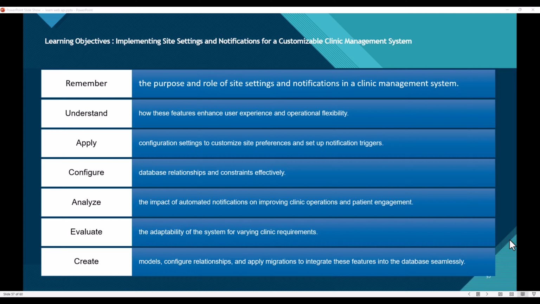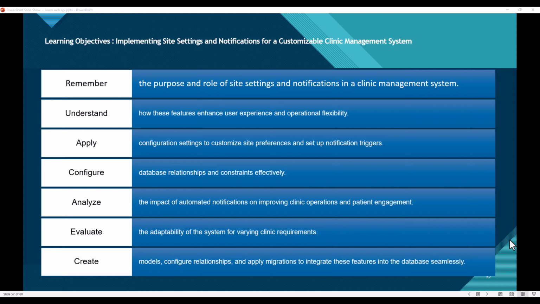Now let's create another class and call it NotificationSettingsConfiguration. This class configures the schema for the notification settings model. And then write the following instructions which represent the constraints and relationships for this table. Explanation. Primary key: each notification setting is uniquely identified. Notification type, required field for defining the notification category.